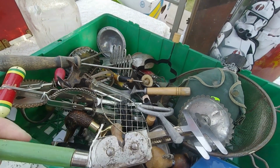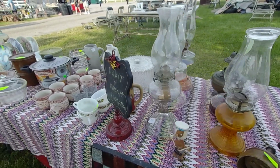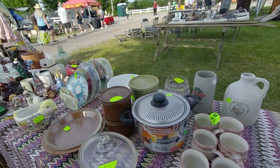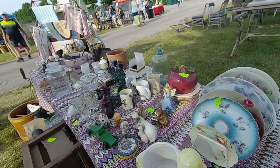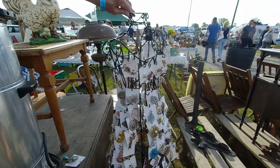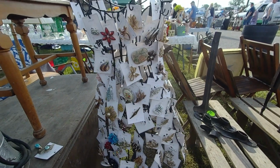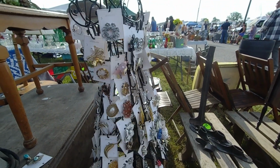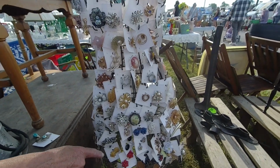And that, I said in the last video, was a can opener, and actually it's a knife sharpener. So sorry about that. I got that wrong in the last video, but we got it right this time. It's a knife sharpener. I don't know if anybody caught that, but that was mislabeled the last time. And she had a little dress form here with all kinds of pins hanging on it. Actually, I had the same dress form. And what a good idea. I usually put earrings on mine, but she had pins on hers, and that made them really look nice, and you could see them all in one glance.